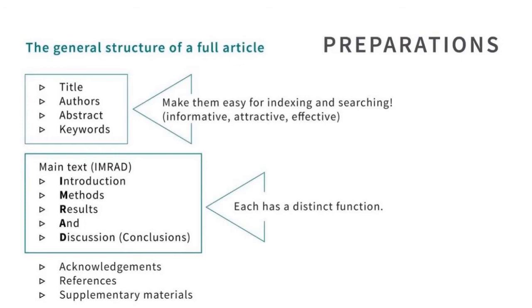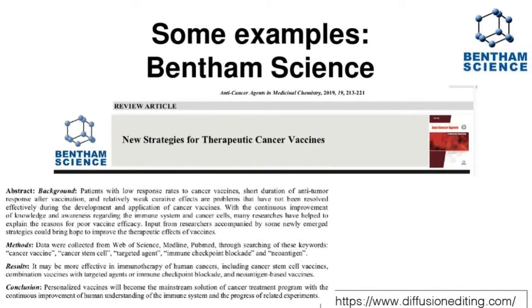Let's have a look at some examples from our colleagues at Bentham Science. Here's one published in 2019 in the journal Anti-Cancer Agents in Medicinal Chemistry, one of a wide range of open access and hybrid journals, as I've already discussed, published by our friends at Bentham Science. Here you can see, let's count the words in the title of this article. 1, 2, 3, 4, 5, 6. Shorter than 7, this paper has a high chance of being highly cited.